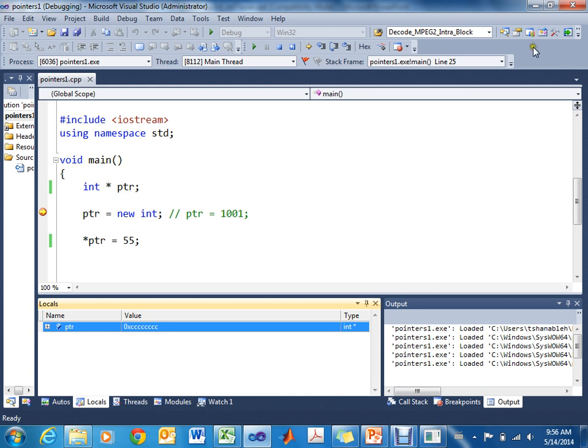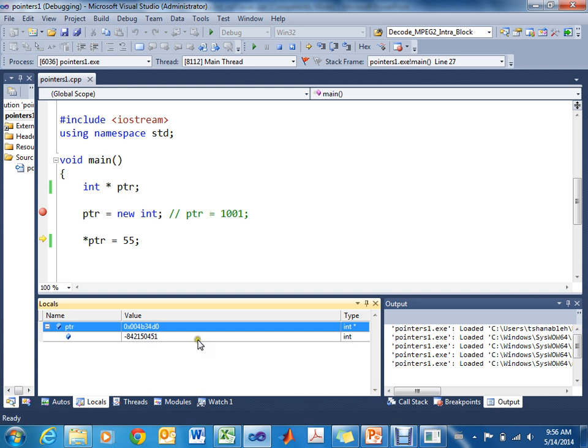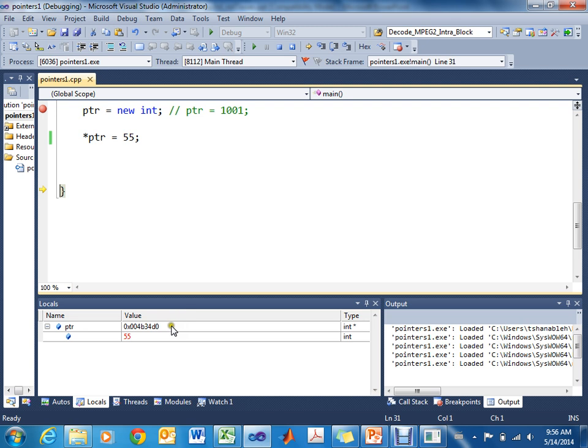Now we're going to create it. Now once it's created, a new integer is created. It does not have a name, but this is its address, and its address is stored inside ptr. Fine. Right. Now ptr does not have a value yet, so this is garbage. So we're going to assign something to it. Here you go. So now ptr contains the address.